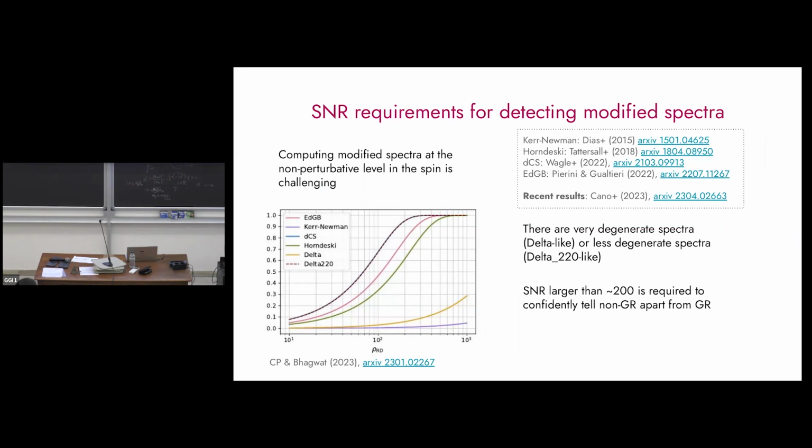And we found, well, first let me state the result, and then there are some caveats in this result. But we found that you need an SNR that is larger than approximately 200 if you want to detect a 1% deviation from GR with a single event. So by an individual measurement. Then of course, when you do tests of GR, you stack many events. But here we analyzed the simple situation of a single event, and you need SNR 200, which means that at least for individual events, you will not be able to constrain GR at the percent level with present GW detectors.